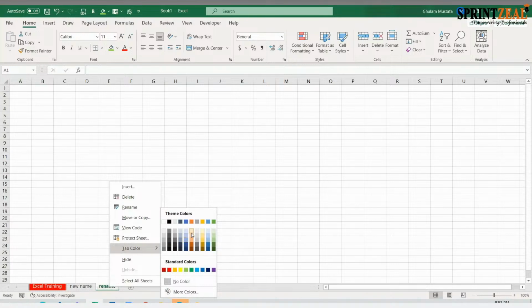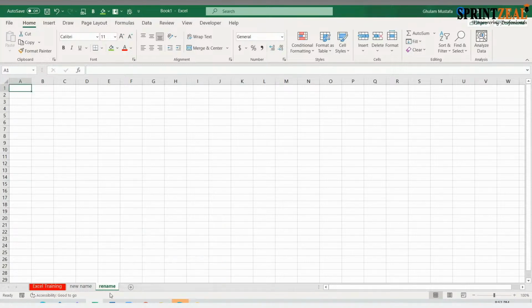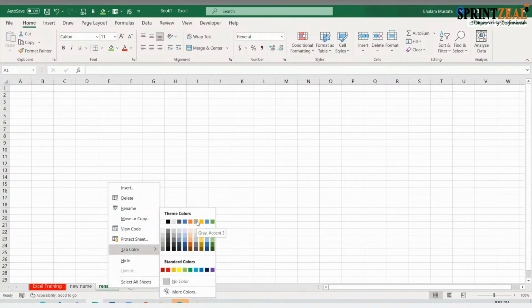If you see, there are multiple colors. Because I am a Microsoft Certified Trainer, I have got multiple certifications. In certifications, you get questions like: give your worksheet this color, let's say Gray Accent 3, or Gray Accent 3 Lighter 40%, or Orange Accent 2 Darker 25%.